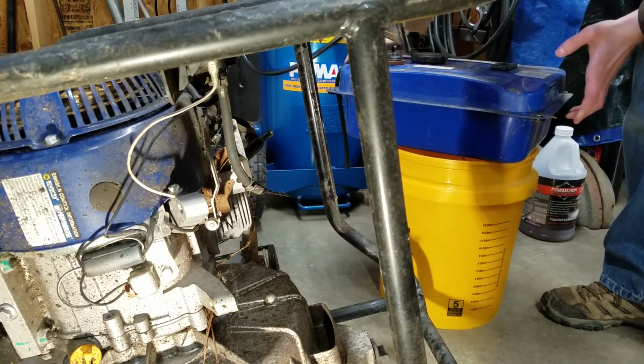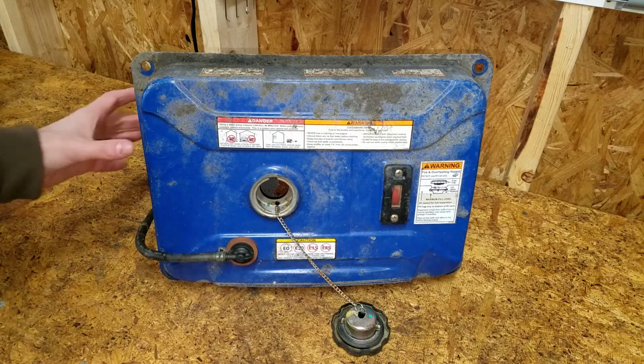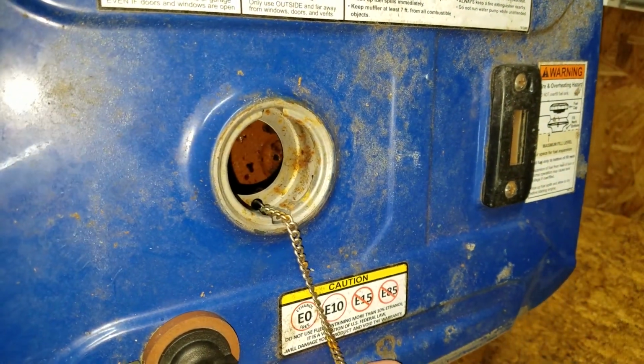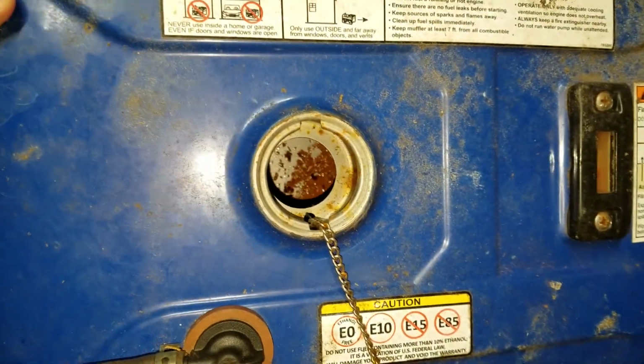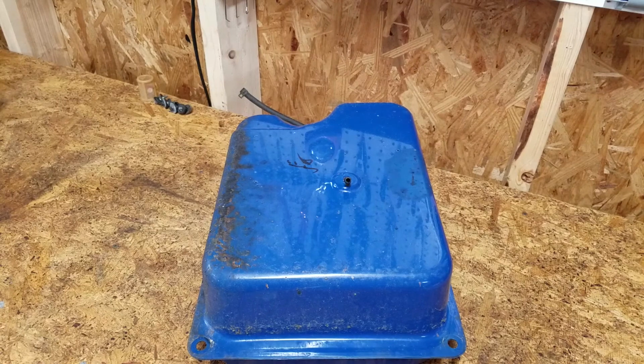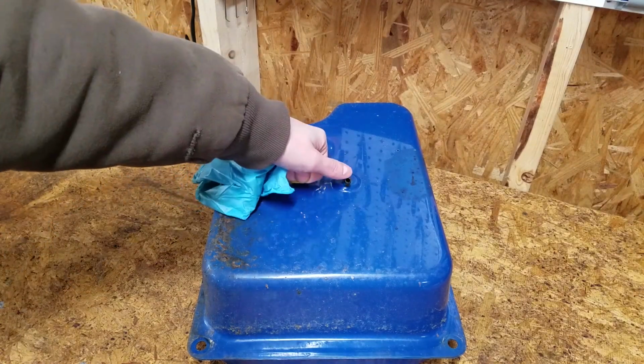There was a good bit of water in the tank. Once drained, I can see areas of stuff that kind of looks like rusty mud. I would usually use BBs and white vinegar to clean the inside of the tank, but the fuel port is too small to get them back out.